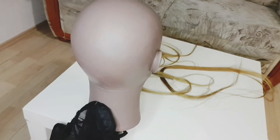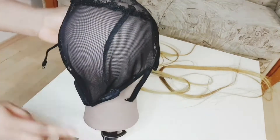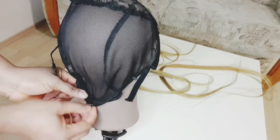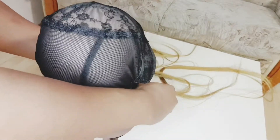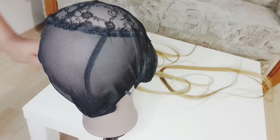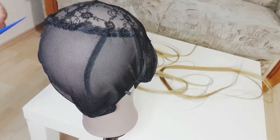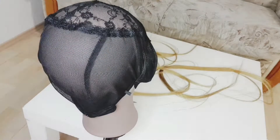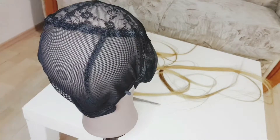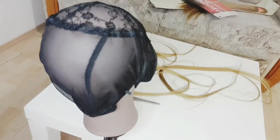This is everything you're going to need to make this wig: a dummy head, a wig cap, and wig pins to keep it in place and make it easy to work with. Just hook it up so it won't move. You also need a crochet needle — ideally the big one. Unfortunately I'm using the small one here, which is very stressful. You need scissors to make your work neat. I'm using color 27 and color 99 — two colors for this braid wig.